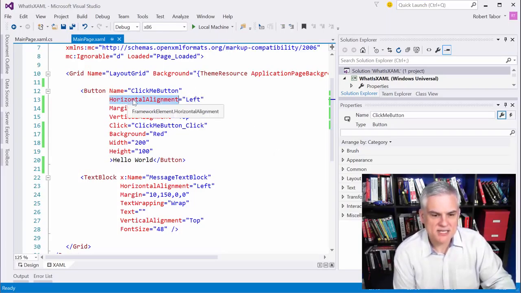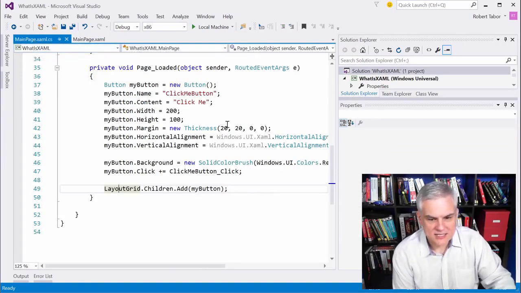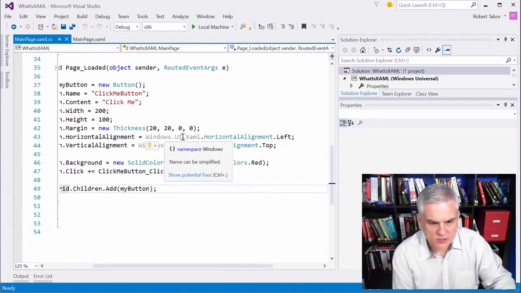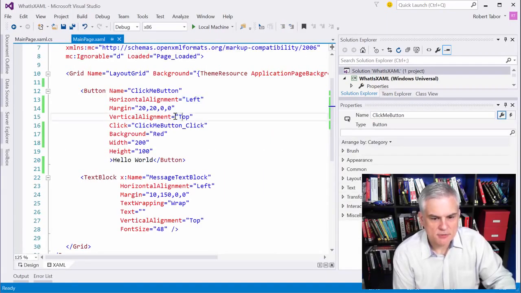That particular property is adorned with an attribute, because the developers of this property decided to create a type converter so that we can just give it a literal string value, and it will perform the type conversion to an instance of an enumeration, Windows.UI.Xaml.HorizontalAlignment.Left. And the same holds true, this simple type converter, for the vertical alignment as well.